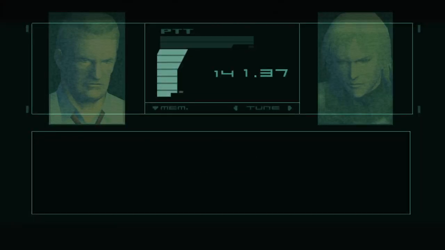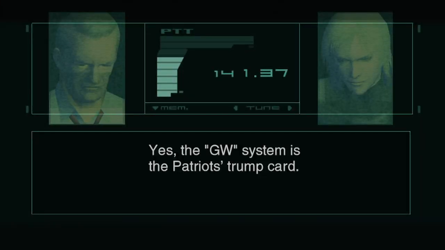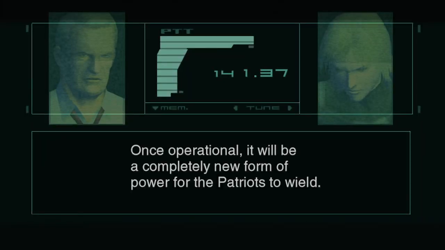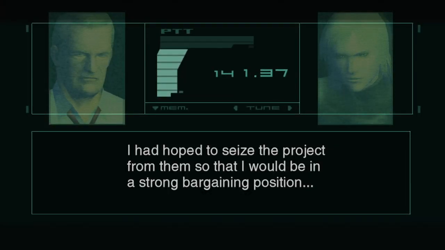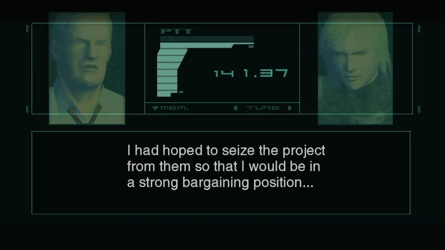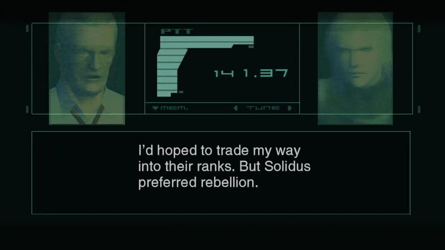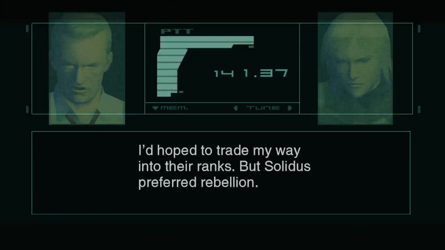The key? Yes. The GW system is the Patriots' trump card. Arsenal Gear will be fully operational when GW is successfully integrated. Once operational, it will be a completely new form of power for the Patriots to wield. I had hoped to seize the project from them, so that I would be in a strong bargaining position. Bargain for what? I'd hoped to trade my way into their ranks. But Solidus preferred rebellion.